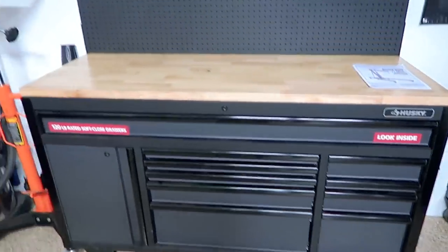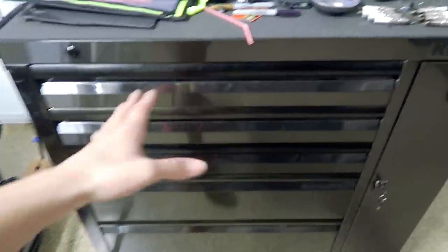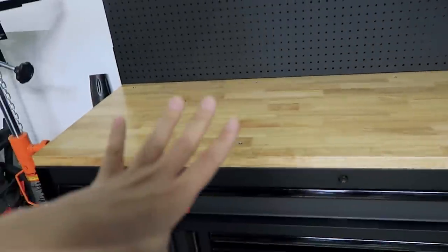Another reason why I also liked this toolbox a lot is because of the workspace here on top. There's tons of room here, so I have a lot more workspace, which, this was pretty tiny and just cramped, so I really couldn't do much here. And I get to have my vise here just because I really couldn't have it here on my Cobalt, but I can finally have it here, which I will be using in my future projects, so I'm really happy with that.